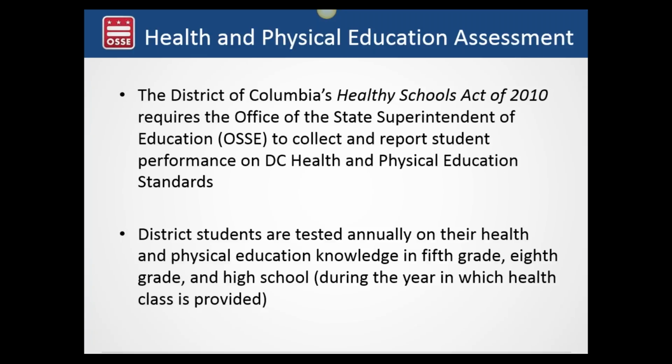So for introduction, this is not news to you, but the District of Columbia Healthy Schools Act of 2010 requires OSSI to collect and report student performance on DC Health and PE standards. To comply with this requirement, district students are tested annually in 5th grade, 8th grade, and high school. At the high school level, we run the assessment for students who are enrolled in a health class for this school year.